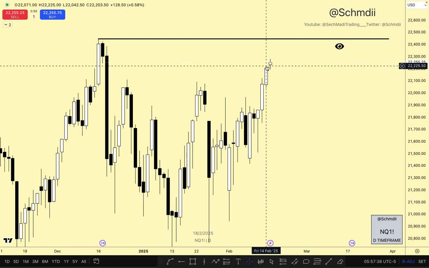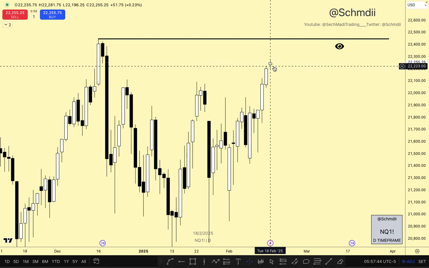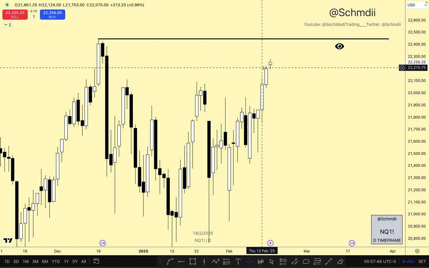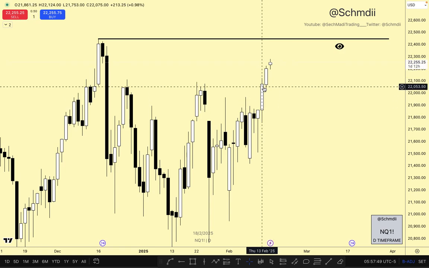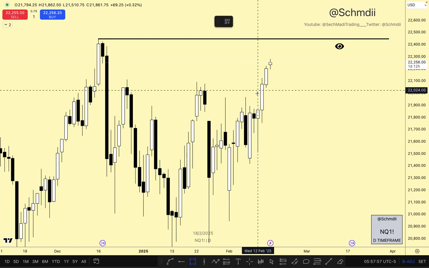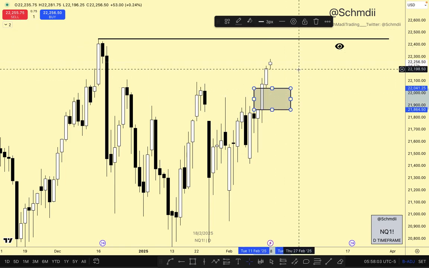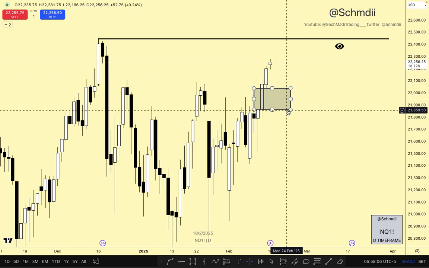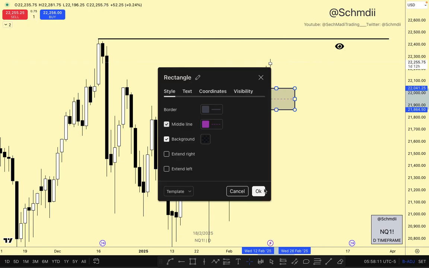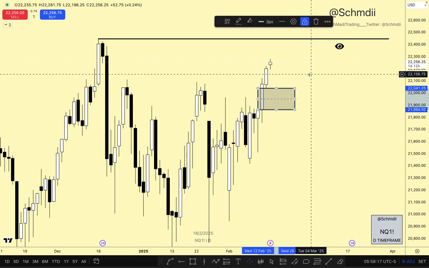Automatically looking at how we took out the previous day, this is Friday's candle, this is Monday's candle. Seeing how we took out the high, we can probably expect price to make its way to the downside on the daily time frame. This is the cleanest, lowest fair value gap that we can see. So I'm just going to mark that like so, change the key maybe to 3, just so that we know that is a fair value gap on the daily time frame, and that would be the level where we'd be looking at price hitting for us to enter a long. Not too hard at all, pretty straightforward.